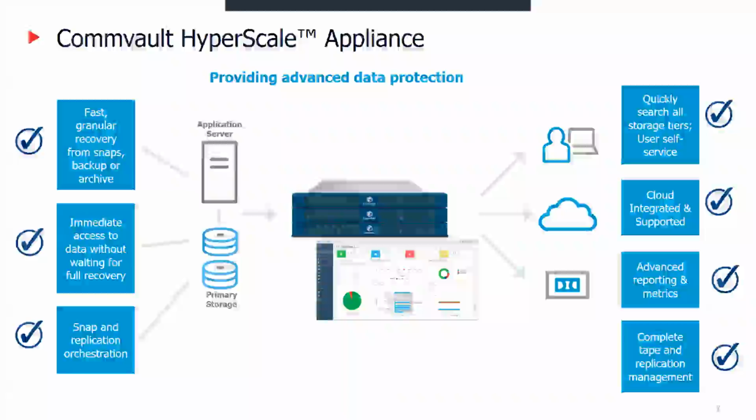There are some different pieces that are not in there, like content indexing, that requires a search node, but that can be a virtual machine today. So that's not built in there yet. So the appliance is really the management and the storage target for you. If we're doing some other things, we'll require some other pieces, and we can walk through those. But really, it was to answer the question around storage.